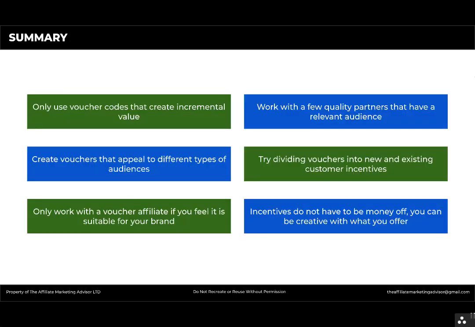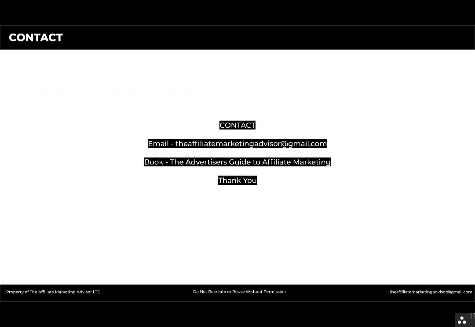In summary then, only use voucher codes that create incremental value. Create vouchers that appeal to different types of audiences. Only work with a voucher affiliate if it's suitable for your brand. Work with a few quality partners that have a relevant audience. Try dividing vouchers into new and existing customer incentives. And incentives do not have to be money off. You can be creative with what you offer.